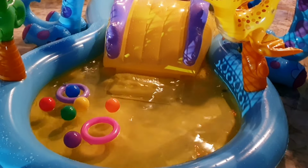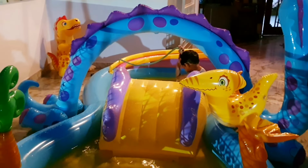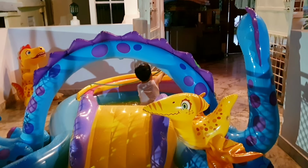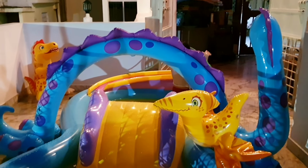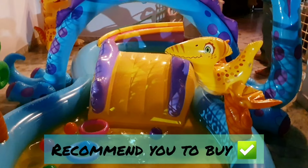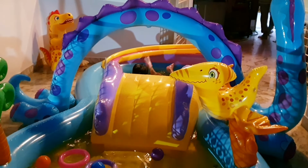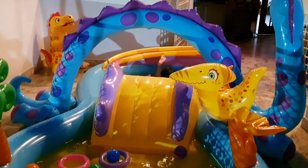So to me, I feel that it is a really good time killing or a holiday destination kind of product, and I really liked it, and I thank Intex for this product because my kids really love it. I totally recommend this product if you have a big balcony or a porch or a huge terrace, so you can enjoy playing with your kids in this. Definitely if you have a garden, it is the best thing.